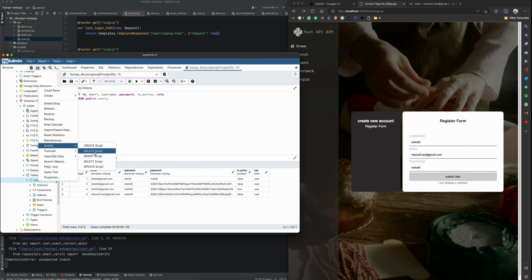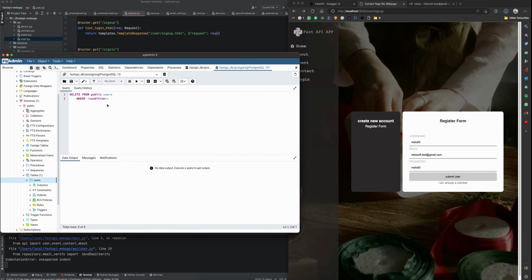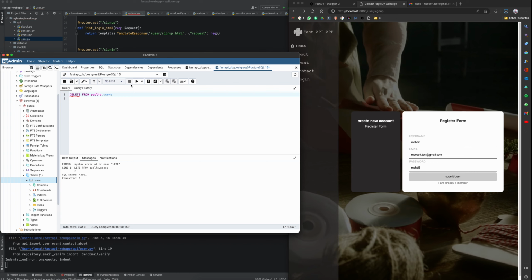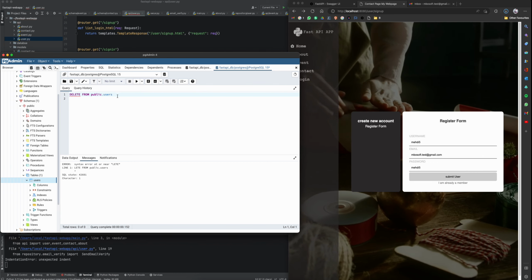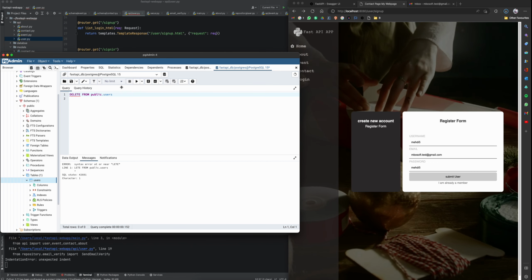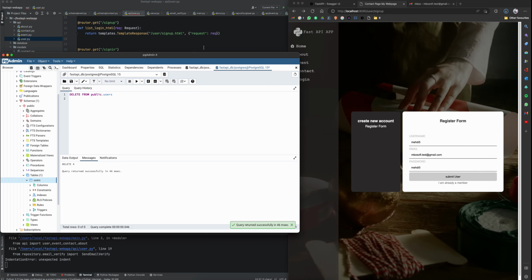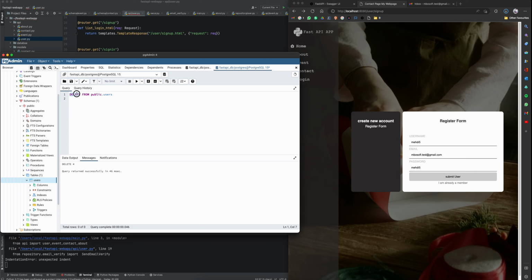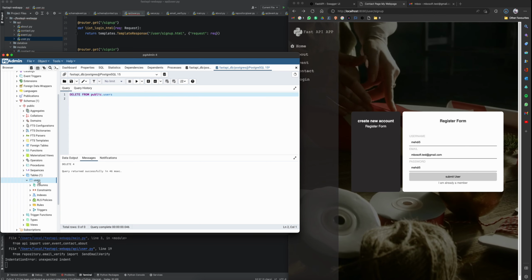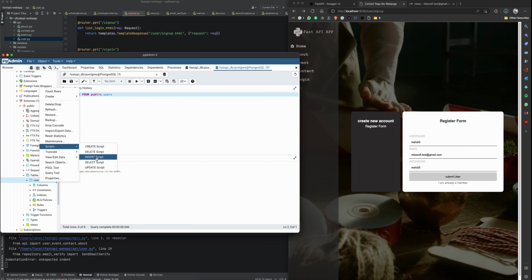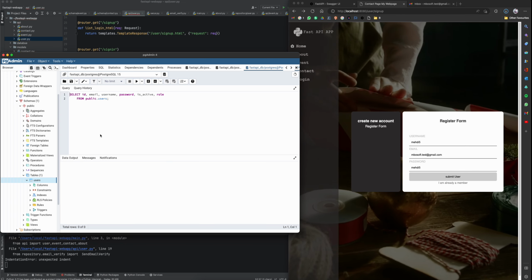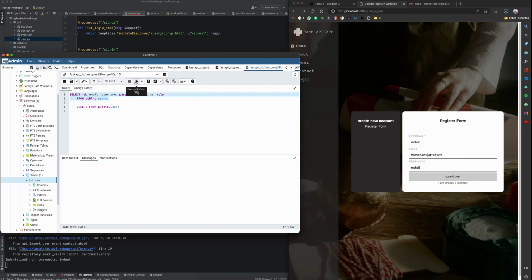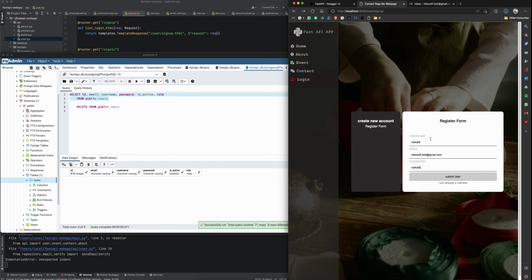Now let me delete it. Delete from user. Okay, successfully. Now user script select. Okay, it's empty.